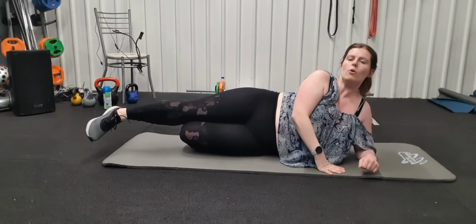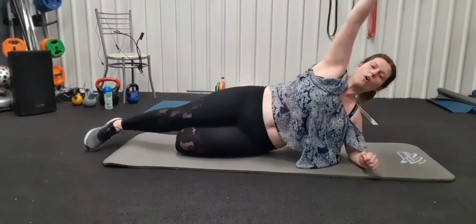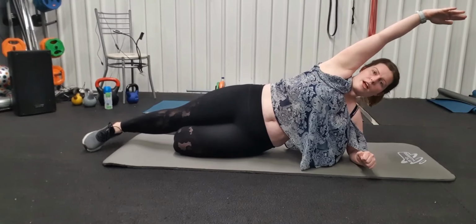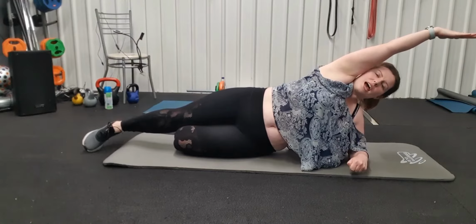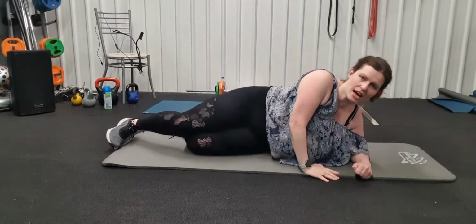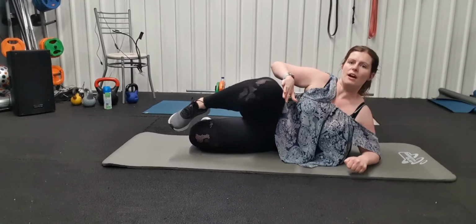Coming back down, we'll go back up for our further 10 seconds. Ready? Go. 1, 2, 3, 4, 5, 6, 7, 8, 9, 10, and relax back down. We're going to go into our next movement, which is our knee up and down.